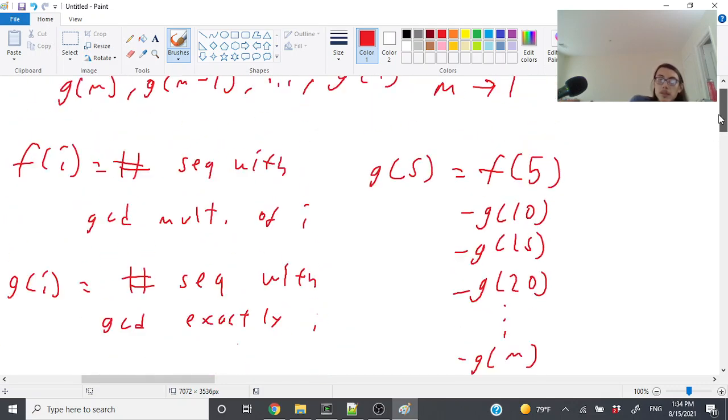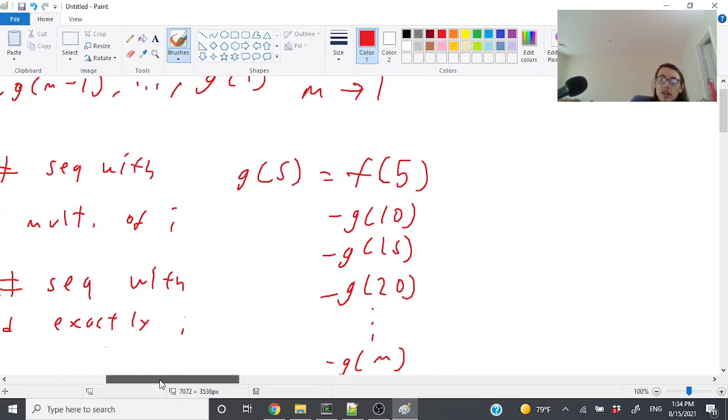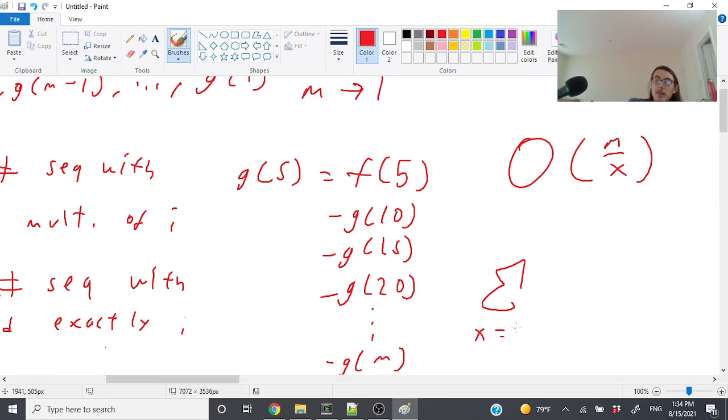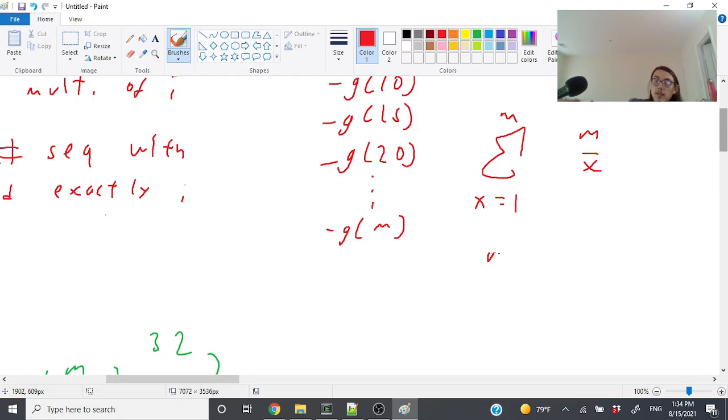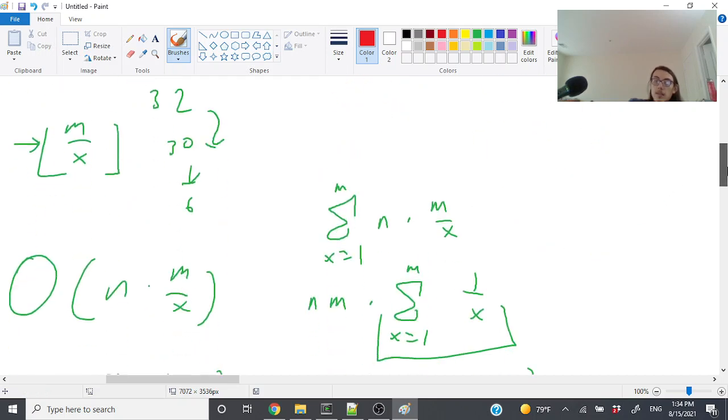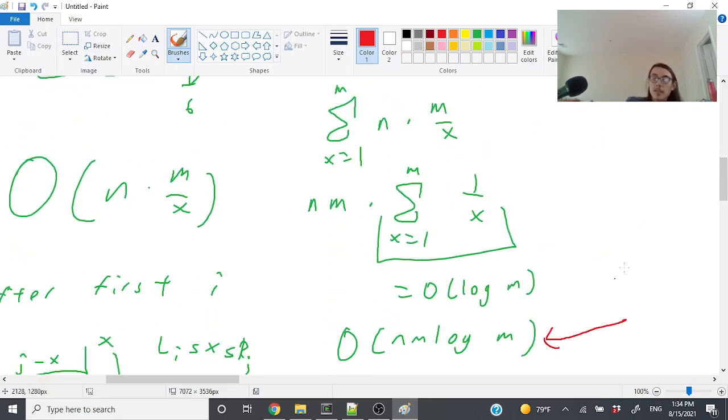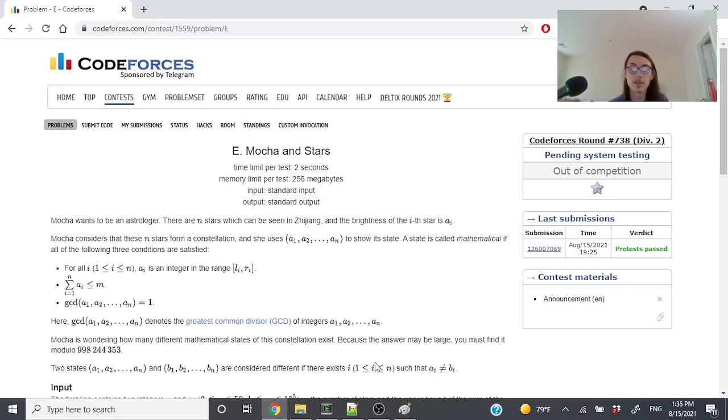We're subtracting out all multiples, so maybe it's m squared. But once again, for each value x, there are O of m over x multiples. Specifically floored, I think? Doesn't matter. There are m over x multiples, so it's once again the sum from x equals 1 to m of m over x, which again is m log m. So the total complexity is dominated by computing the dp, so it's n m log m in total.